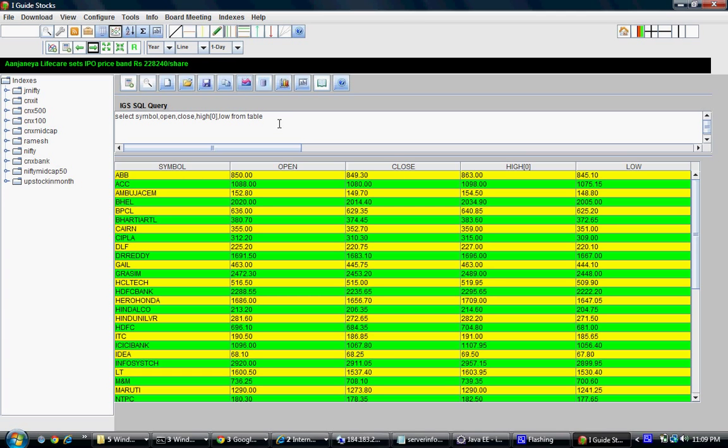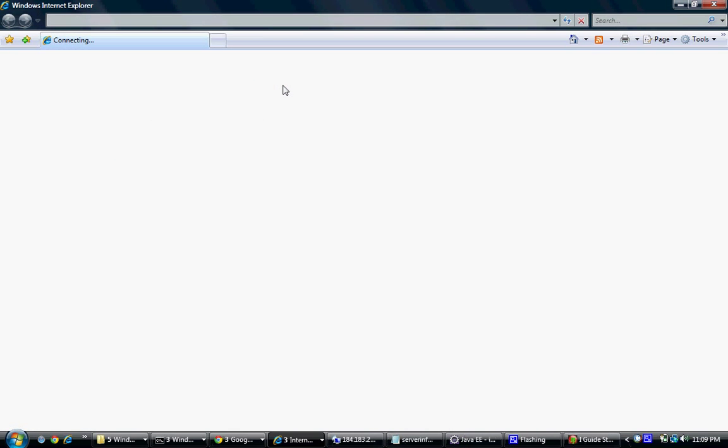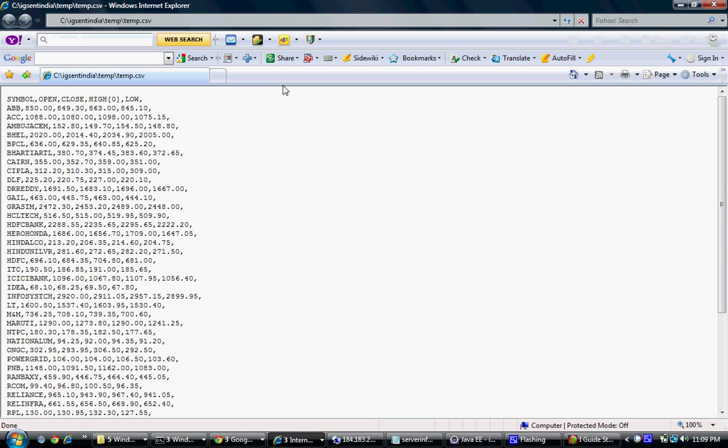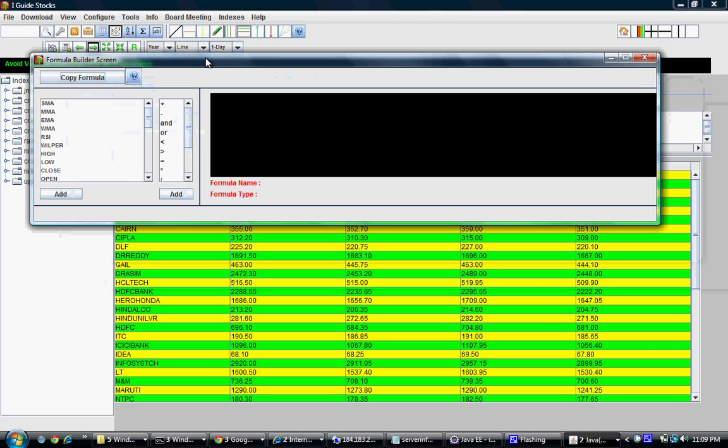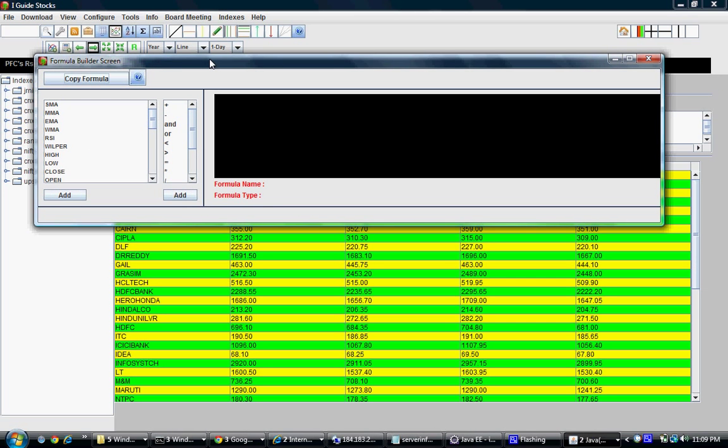Let's say for the same type of formula, if I want to download the file as a CSV, then also I can do it. Click it here, then it will create a CSV file which you can save. So that way you can do it, which is very useful, like to see it in Microsoft Excel. Let's say you are not comfortable writing that way and you just want to write some simple formula, then you can use this window.